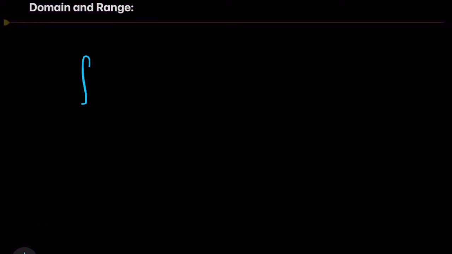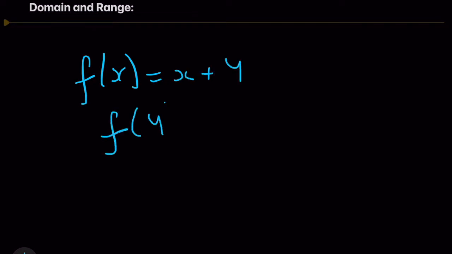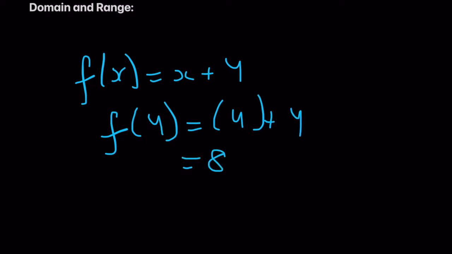Before we get into domain and range, let's understand what a function is. Supposing you have f of x is equal to x plus 4, find f of 4. All you have to do is substitute the value 4 instead of x in the equation. So you get f of 4 is 4 plus 4, which is 8. Now let's try a similar example.